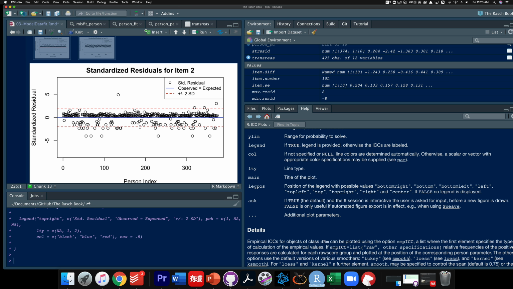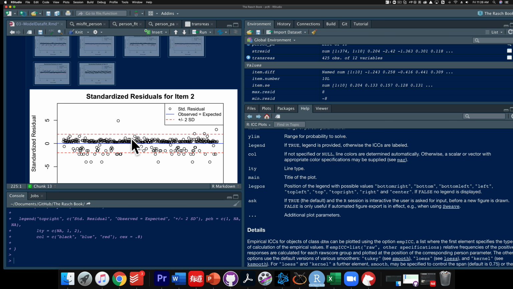For all these plots, you are looking for points that are really close to the blue line, which is the expected line, so we hope all our test takers are close to it. Any points that deviate from the blue line and fall outside the red lines, negative and positive 2 standard deviations, might be outliers for this specific item. We hope to have as few of these as possible.